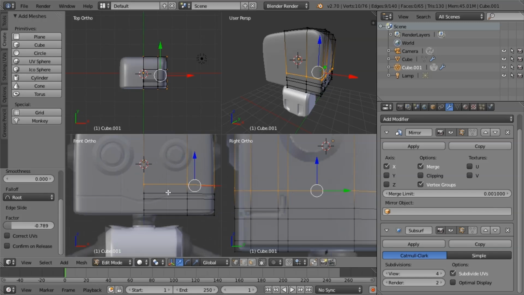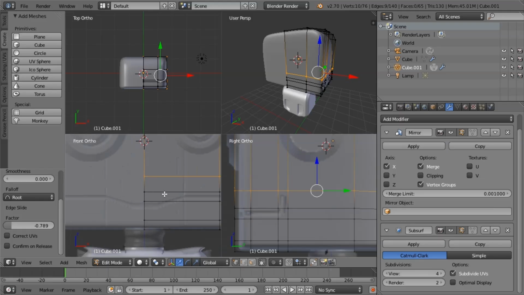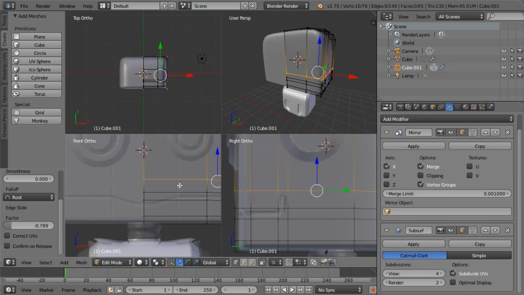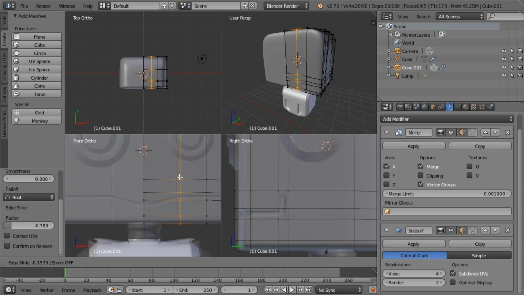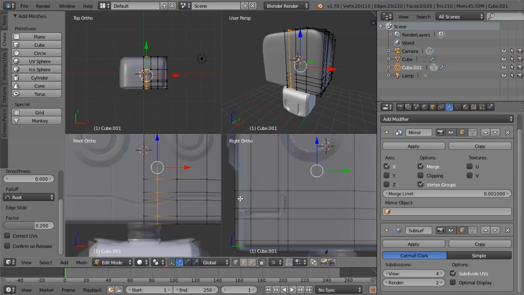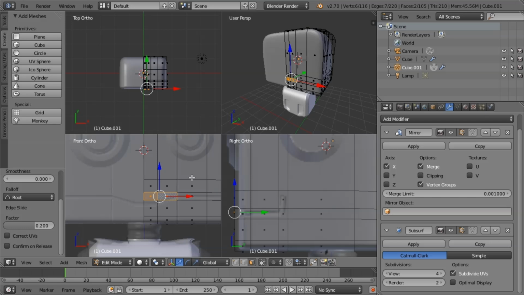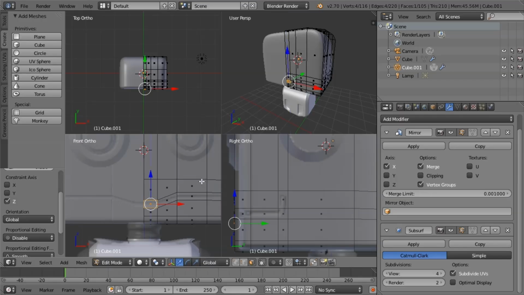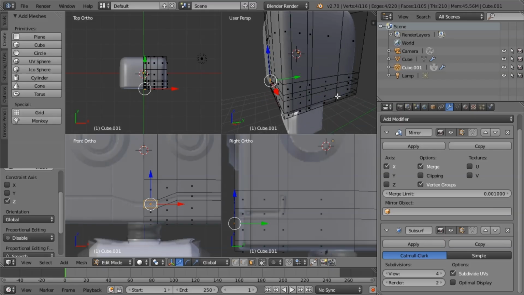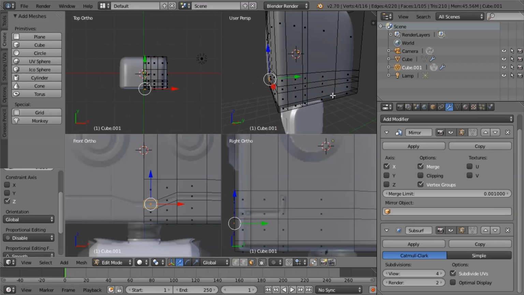Okay, now you can see that the position or the kind of the shape of the mouth is a little bit different on the front, and so let's add one from the front. We'll kind of do it right here where that seam is, which we'll use in a minute, and then let's do one more kind of right in the middle here. Okay, now let's take those polygons just on the front, and I'm actually just going to take this one in the middle and I just want to move it down a little bit. So something like that. So just getting that kind of shape built in there.